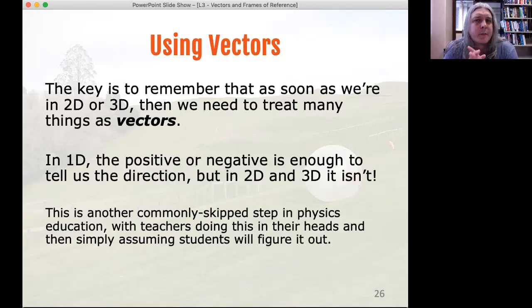This is something that isn't often actually discussed in physics. Teachers just sort of assume students will figure it out as they go. Obviously, that's not useful for anyone. So I will try and point this out a bit more. What I'm just going to do quickly is draw a couple of examples. Sorry, I've just got to grab a new sheet of paper. I will just draw a couple of examples just to hopefully reinforce this.